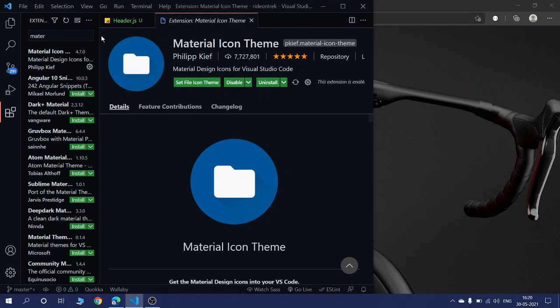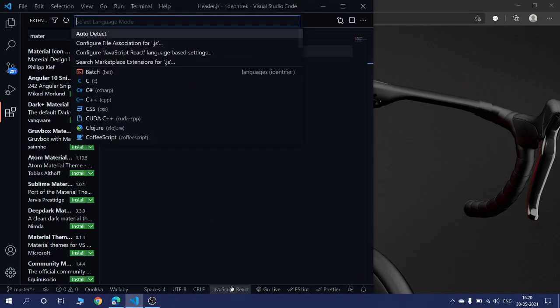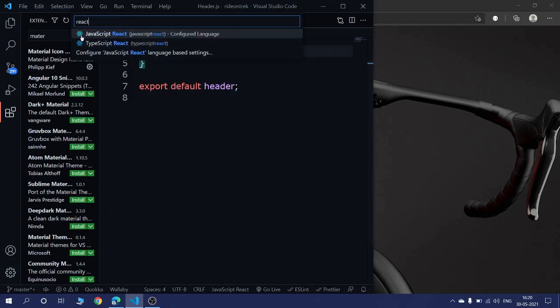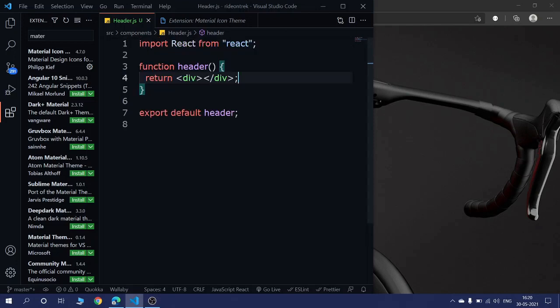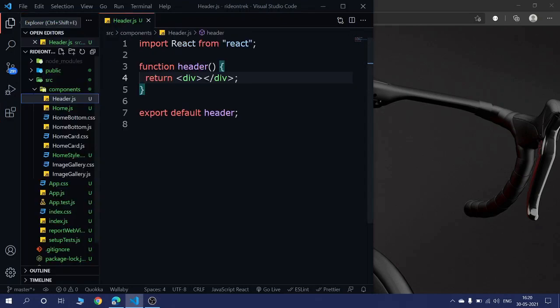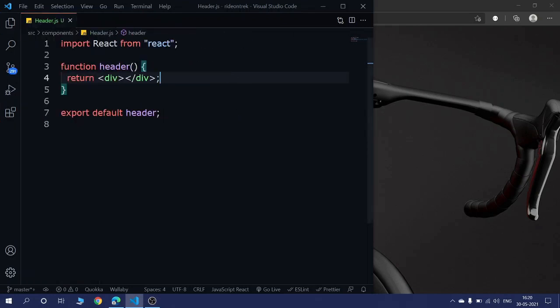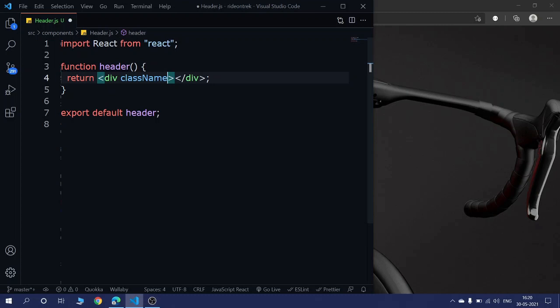If I click on it, okay, it's JavaScript React. There should be this icon, but I don't see that icon. I don't know why, but that's a waste of time. Let's leave it for now. I think it was some different theme, and I don't actually remember the name of that theme. If I remember the name of that particular theme, I'll tell you about that. Okay, don't worry about that.